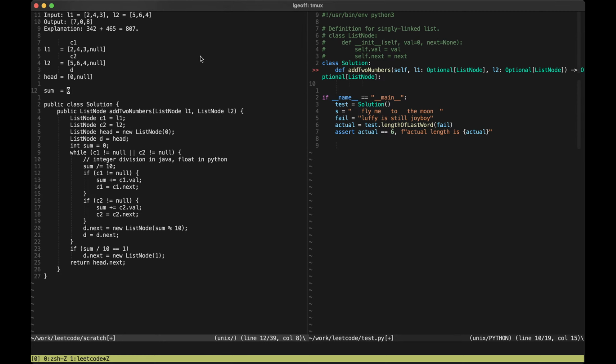If C1 does not equal null, it does not, then let's add C1 value to sum, so plus 2, and update C1, go like that. If C2 is not null, add it to the sum, 7, update C2.